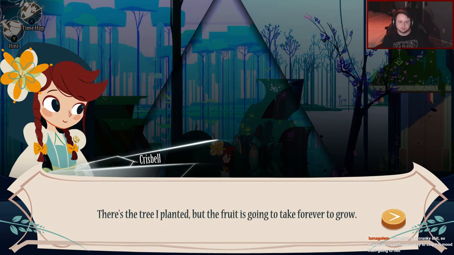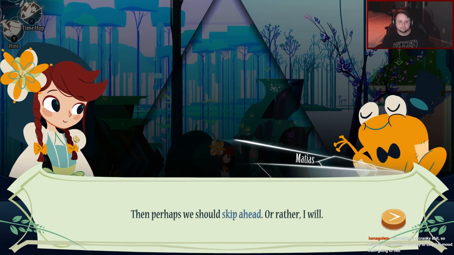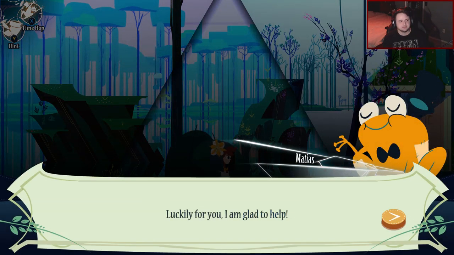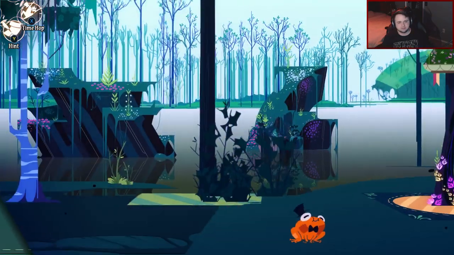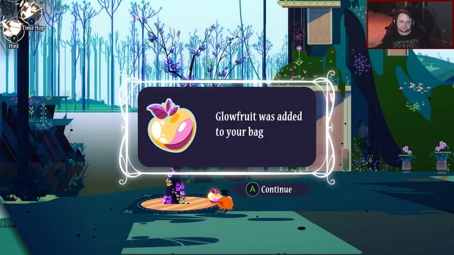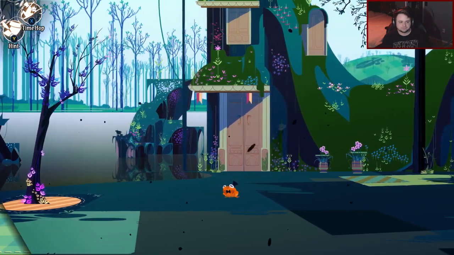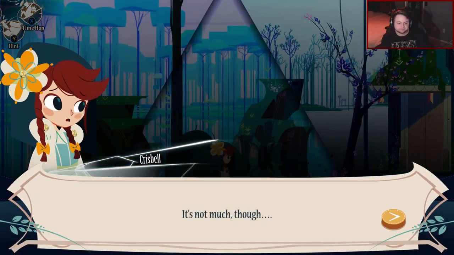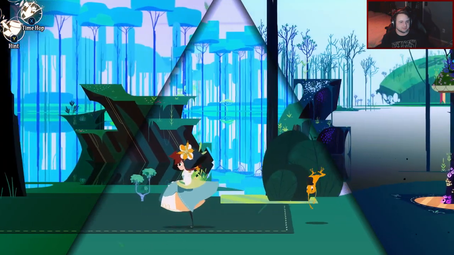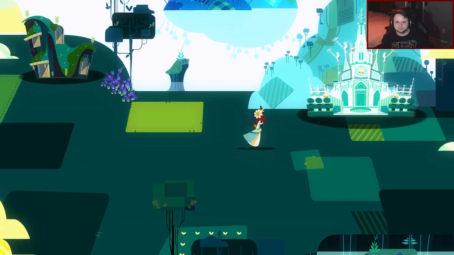There's the tree I planted, but the fruit is going to take forever to grow. Then perhaps we should skip ahead. Or rather, I will. Okay, so are we able to actually take things back? I mean, seemingly, that's what we're about to do. Here it is! Now to bring it back to Crisbell. It's not much, though. It will have to do. Let us go see the apothecary. Okay, so we can take things. Maybe we can figure out a way to stop him from going to hell. Or at least learn why he's cranky.